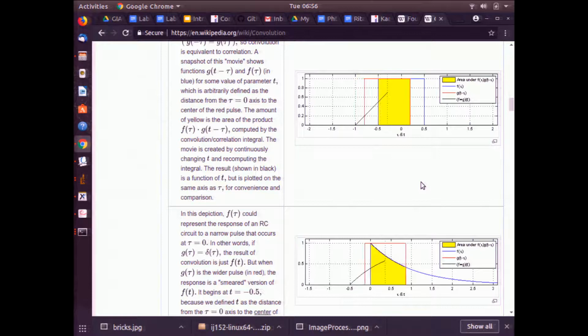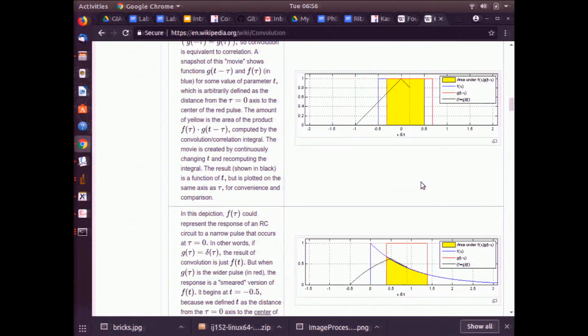Until it overlaps, in which case f times g becomes non-zero. And as it slides, the overlap becomes more and more, and then becomes less until it slides out of this blue. So now if you trace the value, 0, 0, and you can see this thing going up here, the area is increasing till there's a maximum, then the area comes down. This result is the convolution of that blue box with the red box.